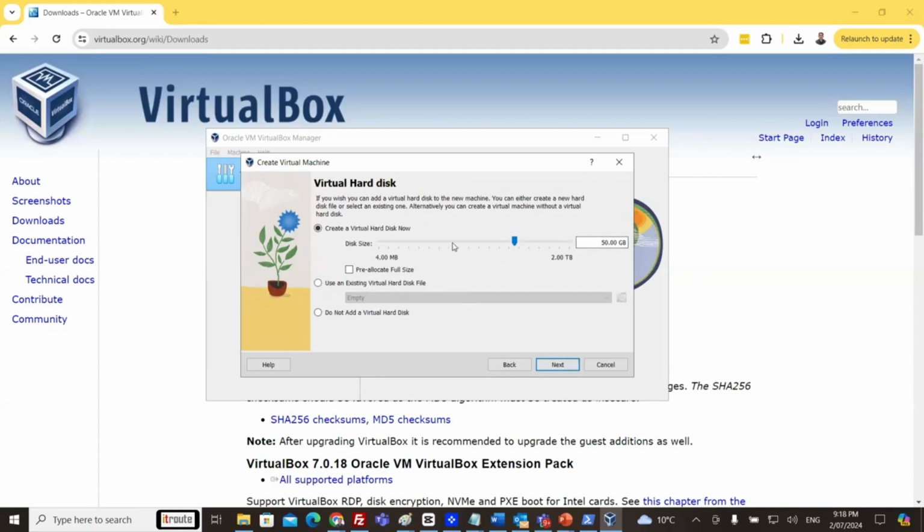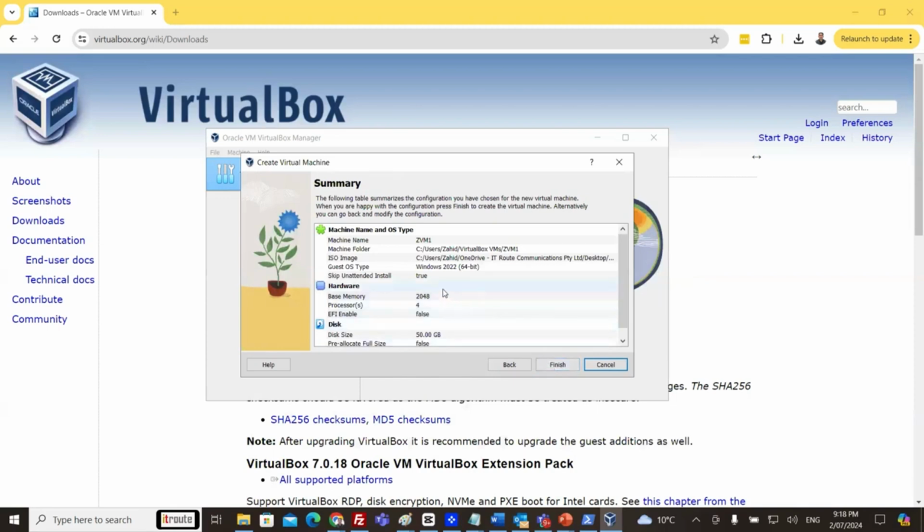I actually need roughly 20 GB, but it's selected 50 GB, which is fine. Leave it like that. Click next. This is the disk. These virtual machines will use it, and the operating system will be installed inside this disk. Click next.